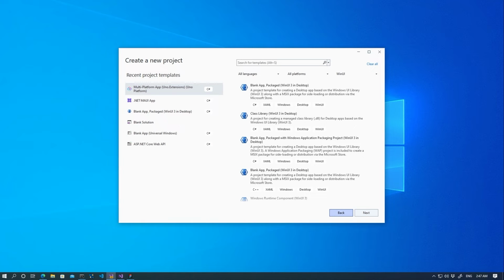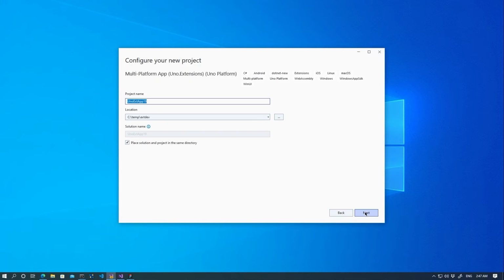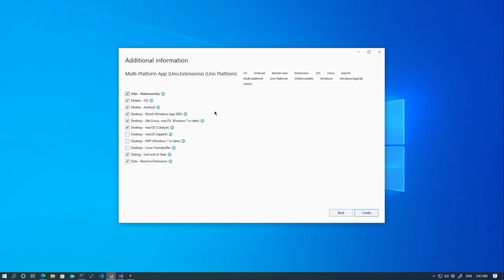Once you install it as a dotnet new template, it also surfaces within Visual Studio. So we can click Next and create our Uno-based application. We'll click Next again, and here we configure the target platforms that we want to make available. For the purpose of this, we're going to remove all of them except WinUI, and we'll leave the testing and the reactive extensions included as well. So go ahead and create that.